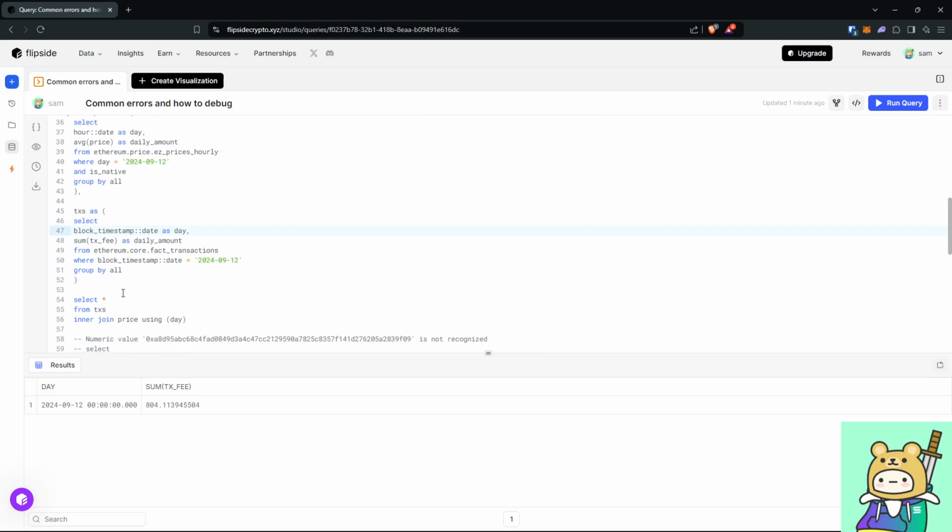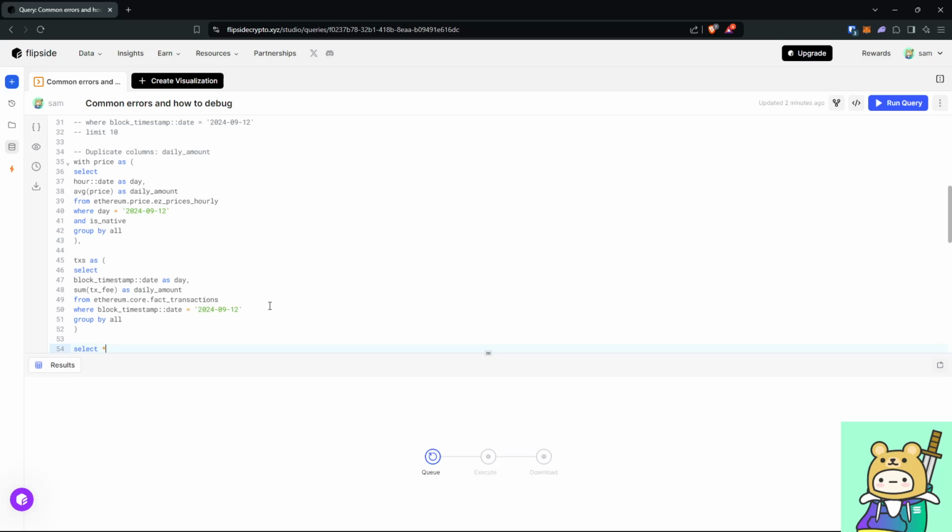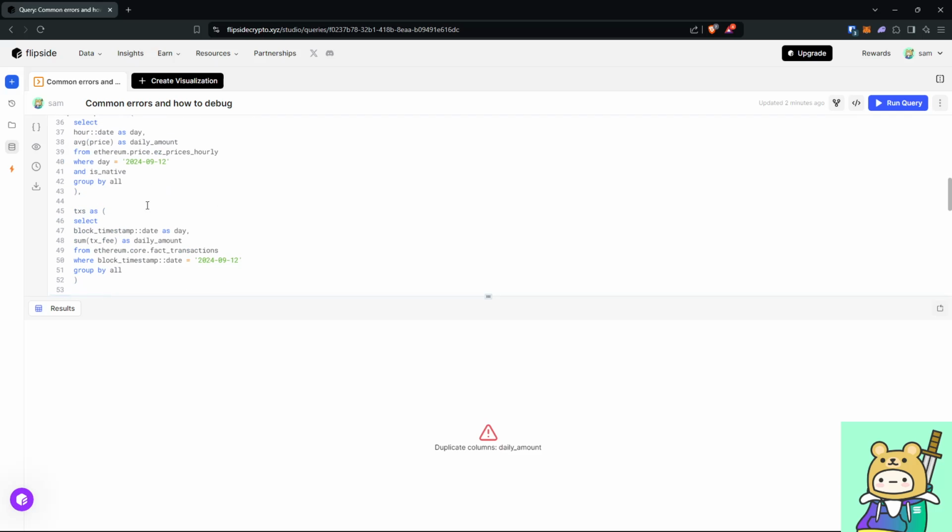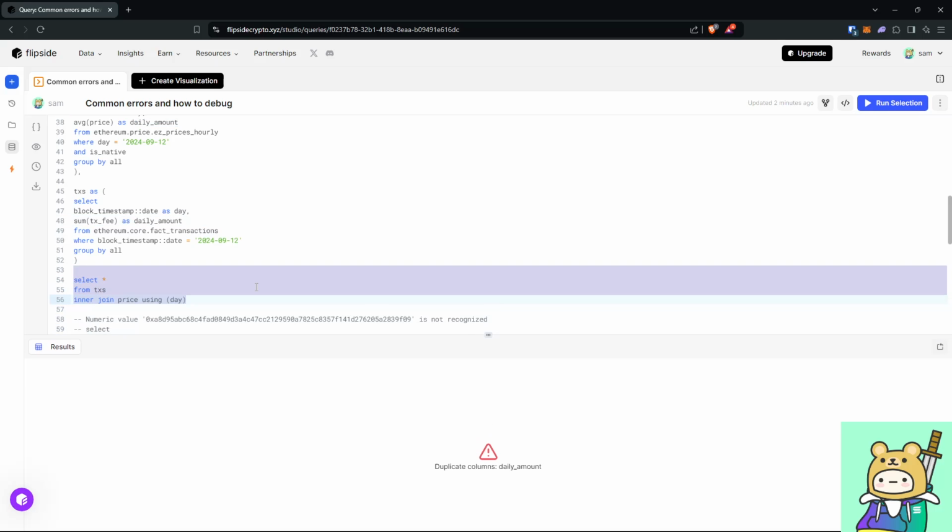And so when we try to run this query, it will give us the duplicate error, because in the two tables that we're trying to join, there are two columns with the same name, so it doesn't know which one to pull from.